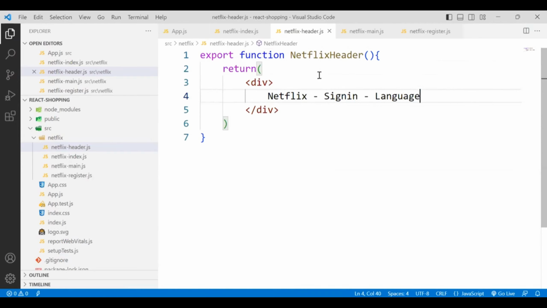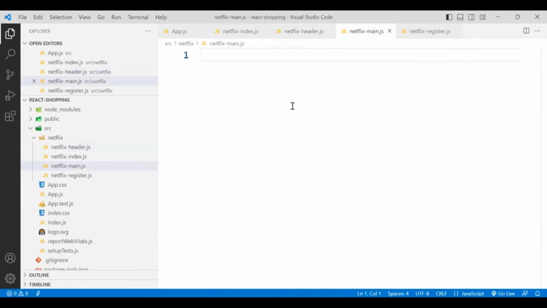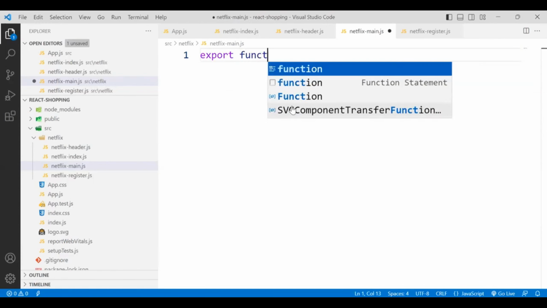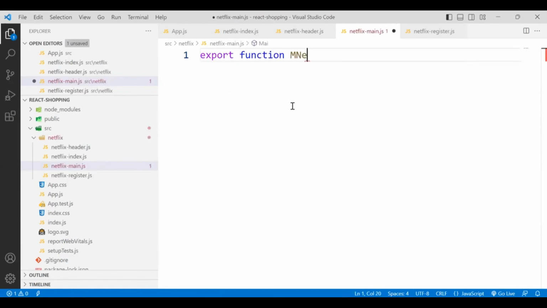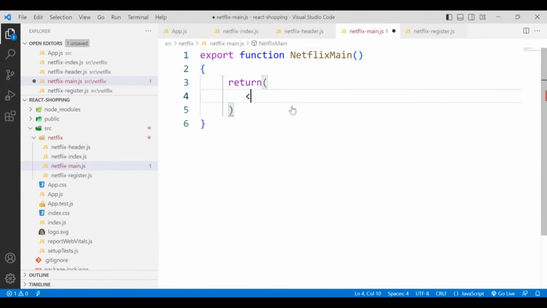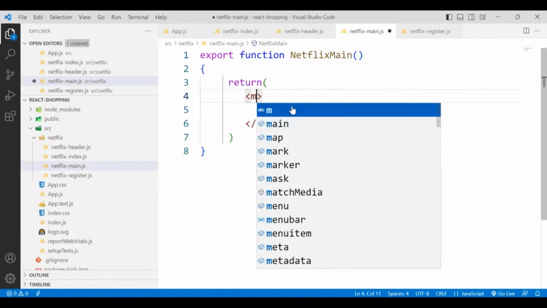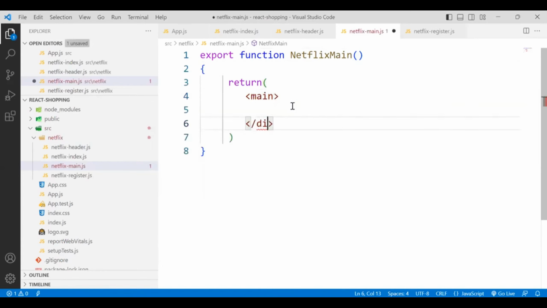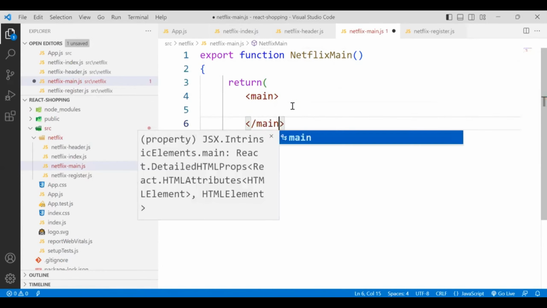Okay. Now let's go to the main. So export function. Netflix main. This Netflix main will return a container. In the main, I will just give an option.